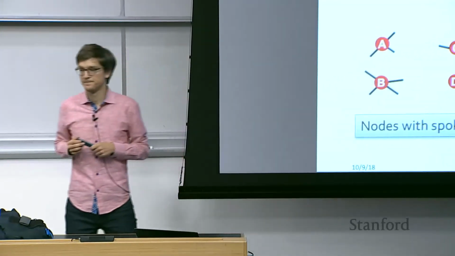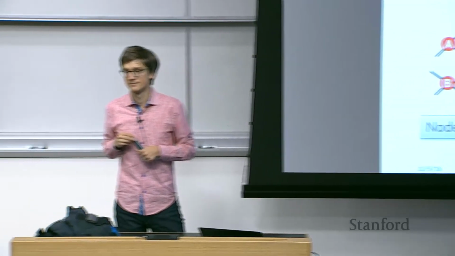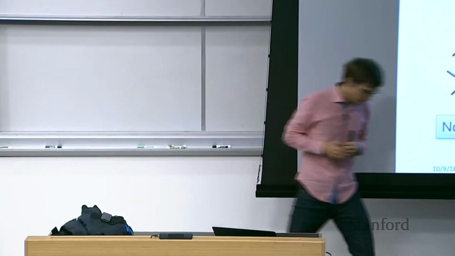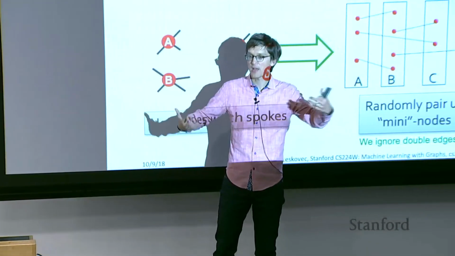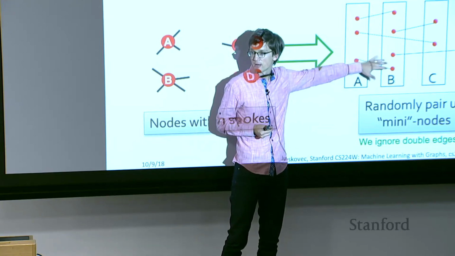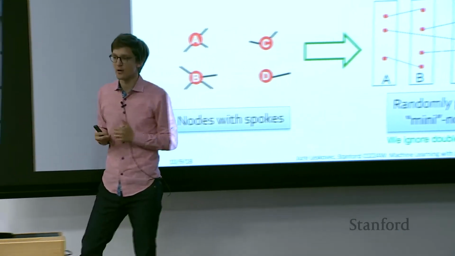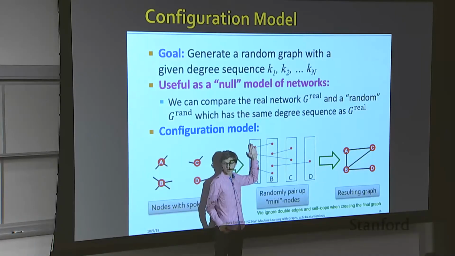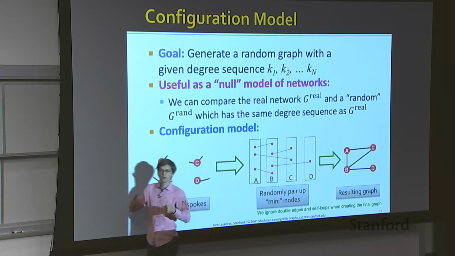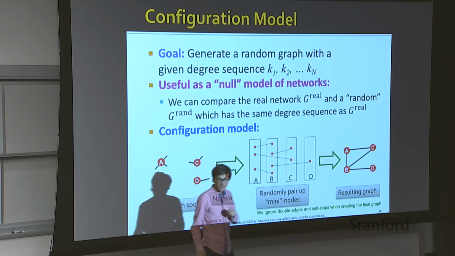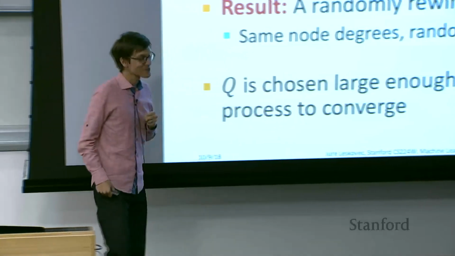Yes? In this example, it's undirected, but for a directed graph, would you have in spokes and out spokes? Great. For directed graphs, you could think of it as having in and out spokes. And then you'd have to be more careful about how you do that. You would probably need 2 supernodes, A in and A out, and then connect things. That's a good point, okay? But if you are worried, let me continue and maybe I'll address your question as well.